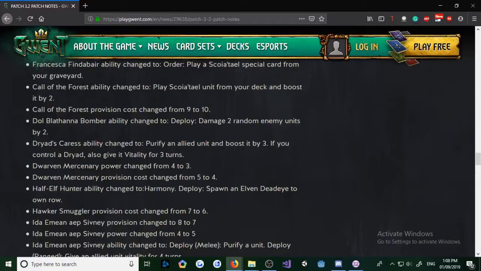This was really a bad card before. Now you boost it and then purify it, right? So you can purify your own unit, say this is locked, and boost it by 3. So that's a really good card. And if you also control a Dryad on board, now it gets Vitality. It's like a special card, so you can get more points. It doesn't have things, so it's justified over there.